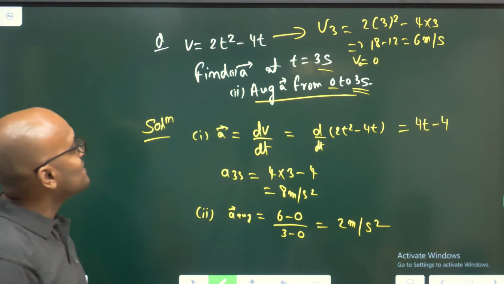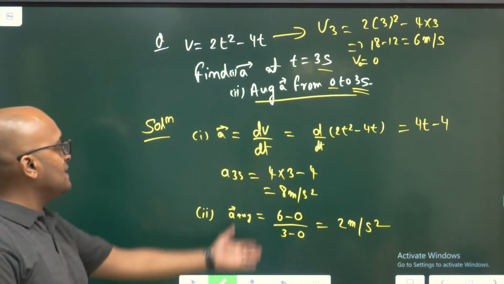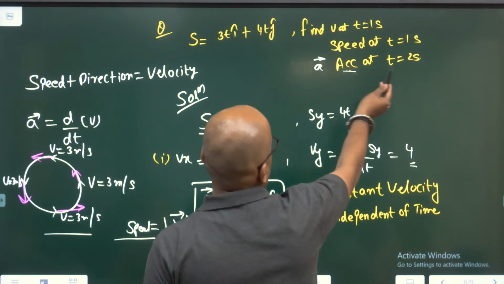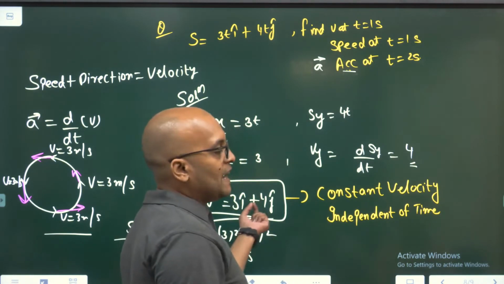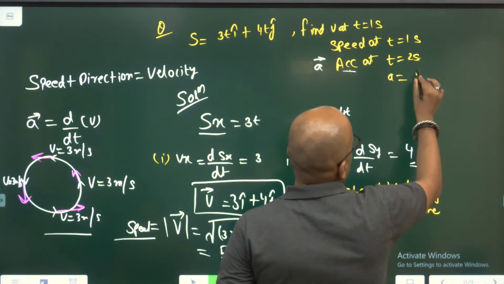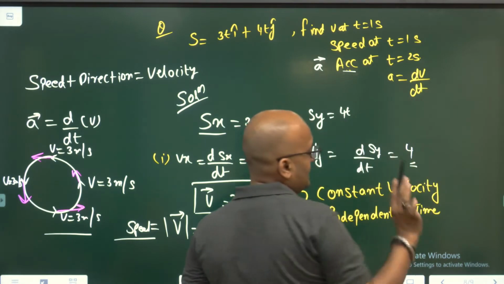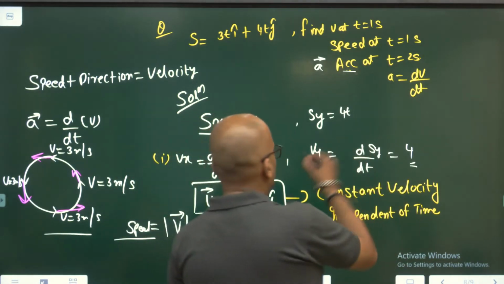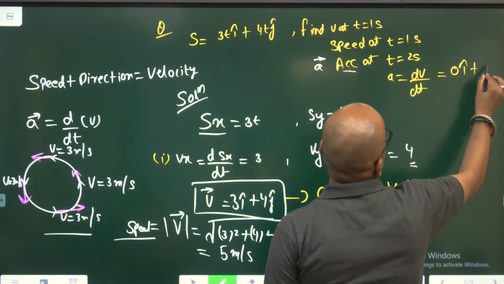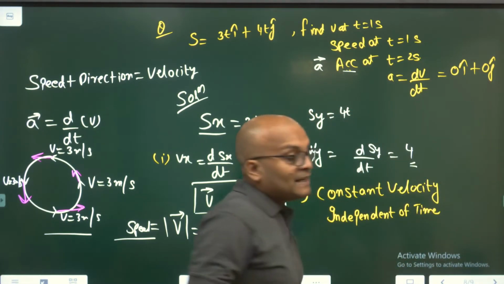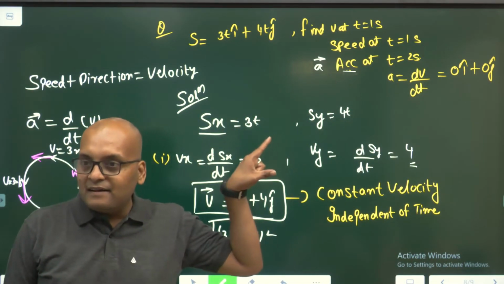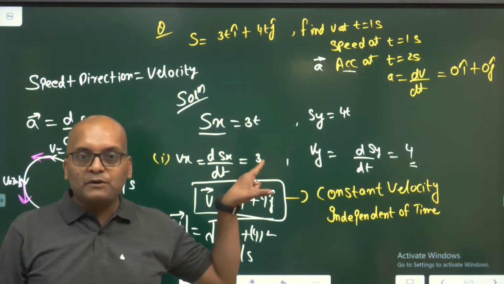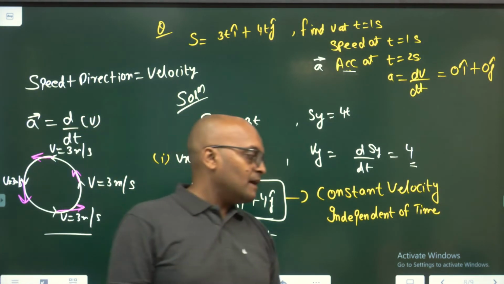Anyway, so we have to now calculate average acceleration. We have done this. Yeah, we were doing this. So acceleration will be what? Since no term of time is there and acceleration is dv upon dt, and here if you differentiate a constant, you will get 0. So acceleration along the x-axis will be 0. Also along the y-axis will be 0. But it will be a 0 vector. You won't say that acceleration is 0. You will say it is a 0 vector because it has direction. Am I clear or not?